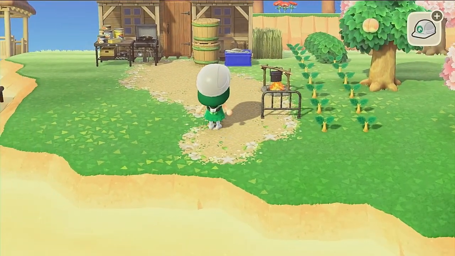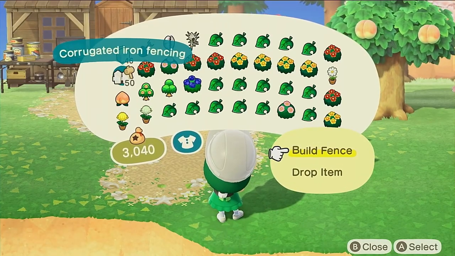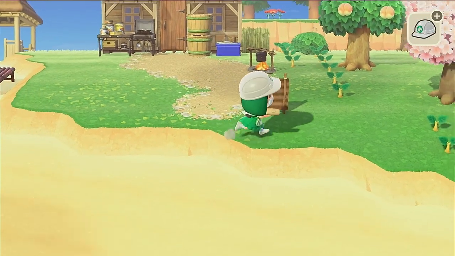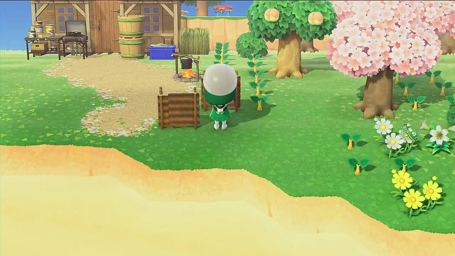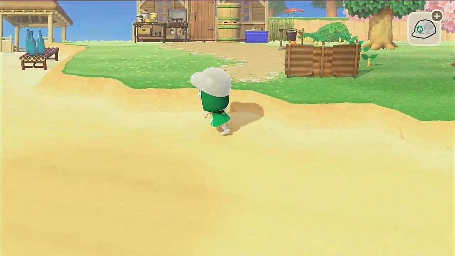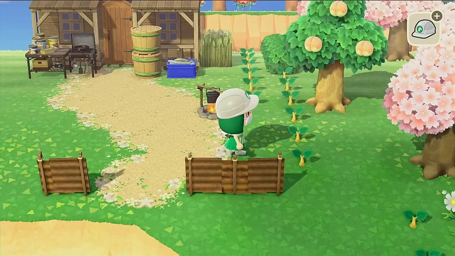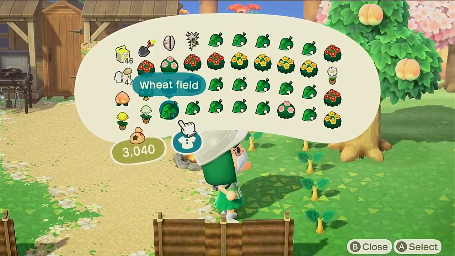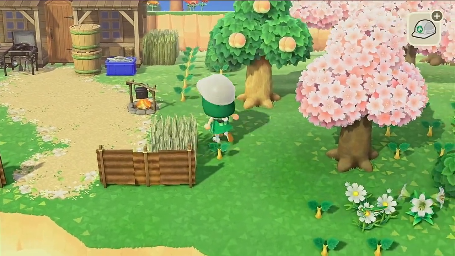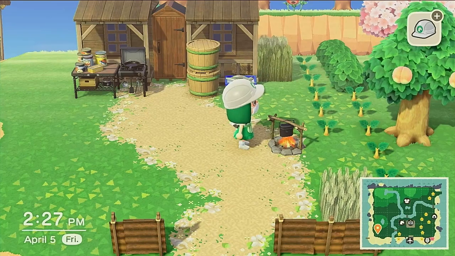I don't know if I want to use these fences. Let's see what this looks like. Yes, I like that. The only problem is I don't think I'm gonna be able to put a tree right here. Okay, let's put a wheat field right here, because why not? These are the cutest things ever. I love them. Can I scooch you back one? No, because that bush is in the way.